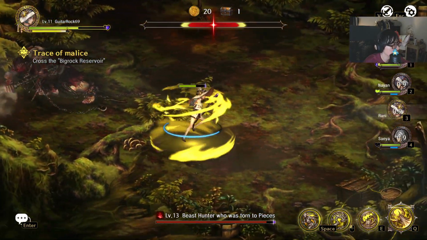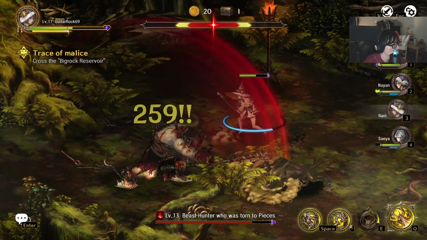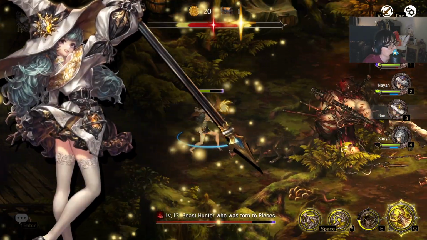Dodge down, okay. Let me do that. Oof. So look at this. I'm gonna try to use my... Ooh, that is a huge swing. Ultimate skill.